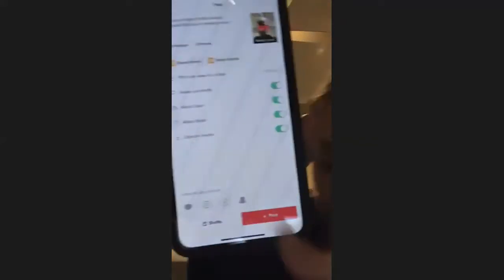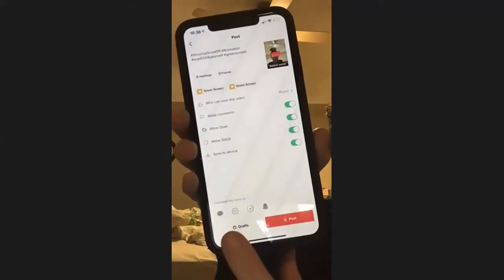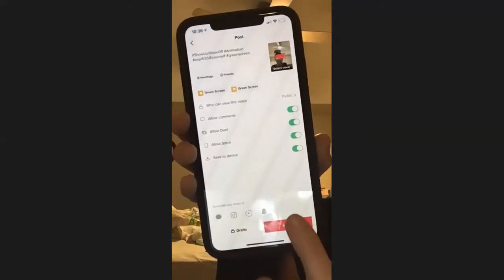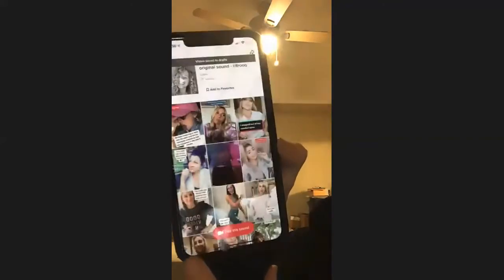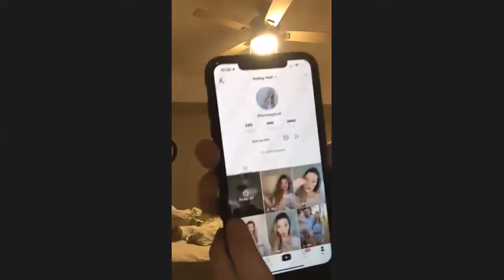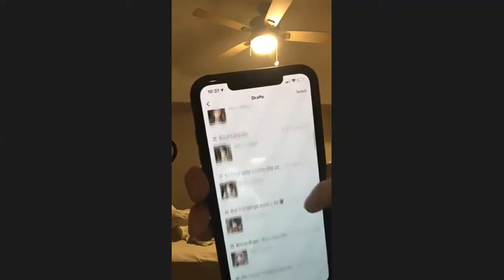And then say you want to save this, say you pre-record your stuff for the week, right here you'll click drafts or post. So if you're ready to post it now, you haven't posted something for the day, you can go ahead and post it. But if you want to save it to drafts, you'll click drafts, and it went to my drafts. And then all you do to find it is go to your page. Down here you click me, and then my drafts are right here, so I can click on that, and all the drafts that I've pre-recorded are in here.